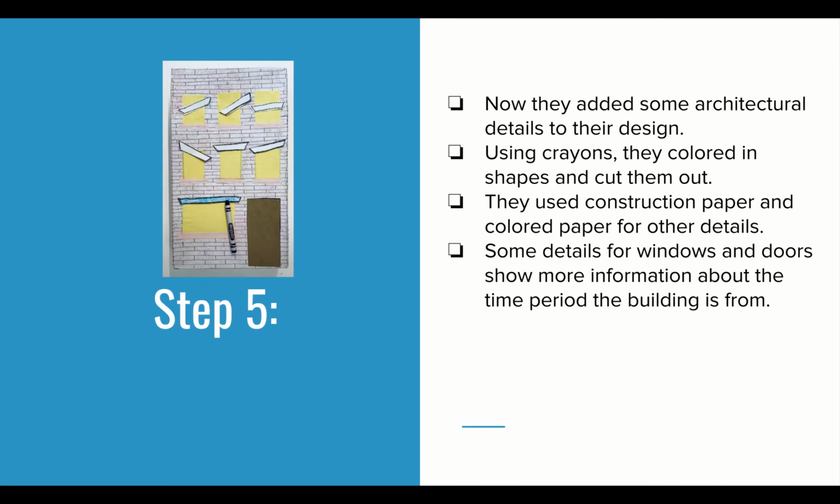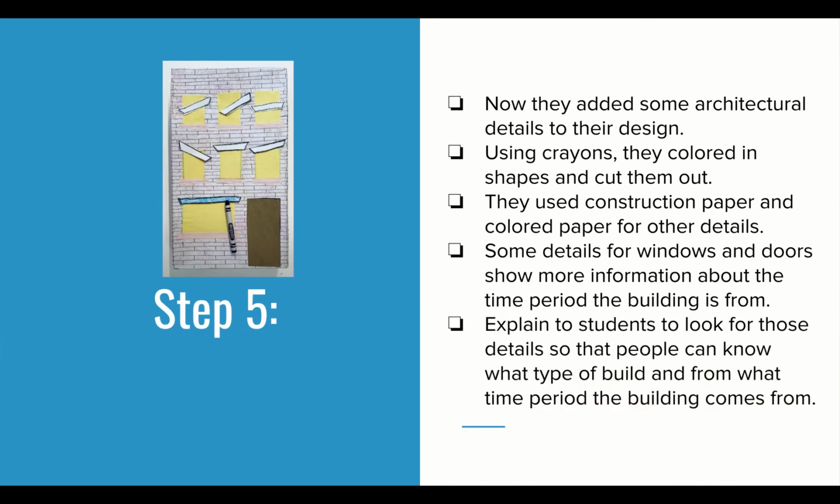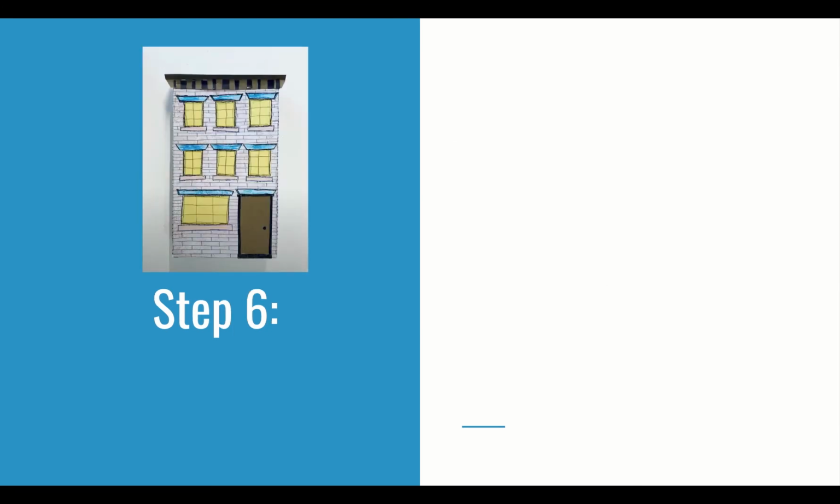So have students make sure they look back and check whether there are any special details that they should add. And explain that this is how they're going to know what time period this is from. So really go that extra mile to not just have rectangles for windows and doors.